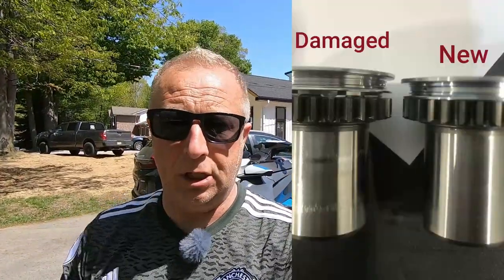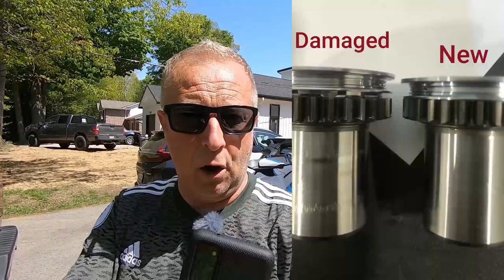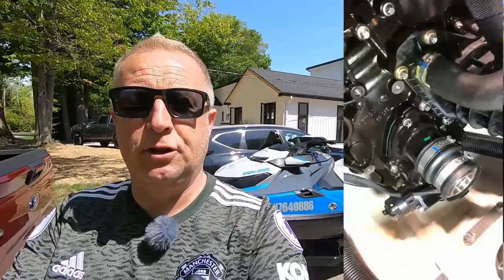I asked them to continue with the fix using the original part they had already sent. I can't fault the technician at the dealership — he seems to really know his stuff and put me at ease. He took the time to take it apart, clean everything out, and put it back together. They actually sent me pictures to keep me up to date. In one picture you can see the IDF o-ring is completely collapsed, with the new part shown next to it — it also had scratches all around it.